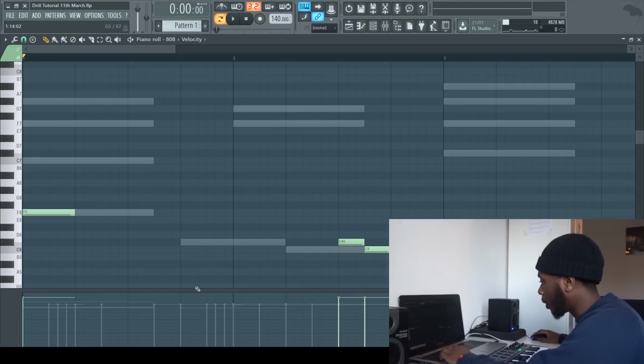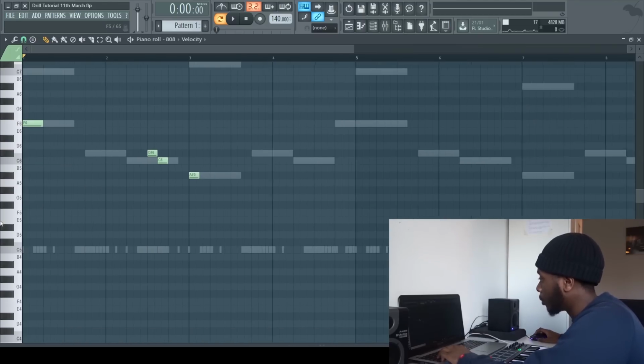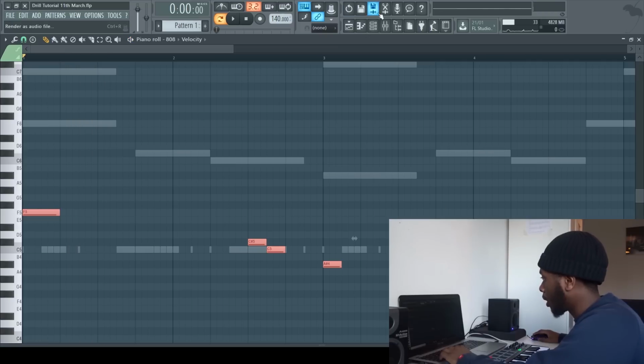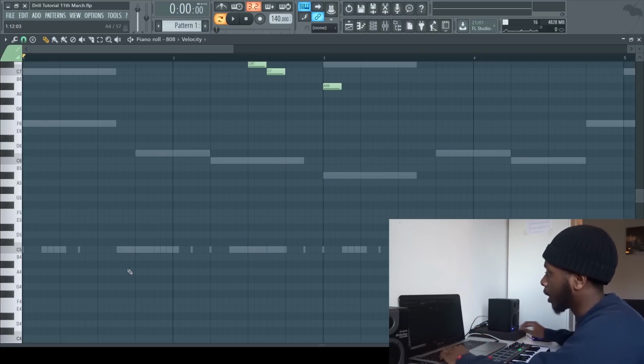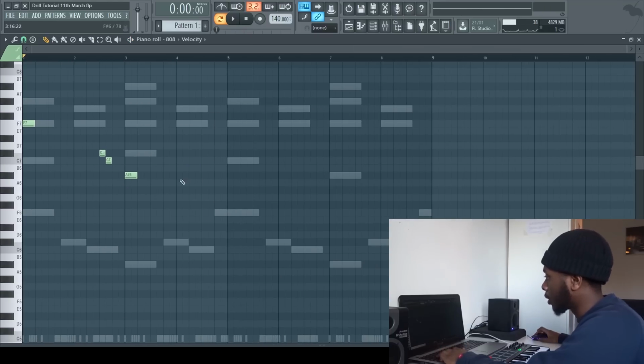So yeah, what you want to do with the 808s, make sure that it's in the same scale as your piano. And the way you can check this, so if you're doing this low and you're not able to tell, literally just press Control and then the arrow keys upwards so you can actually check if it's in the right tune. So yes, that's what we're going to do.